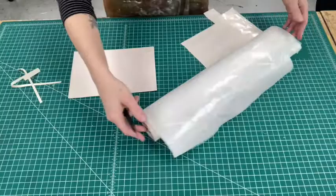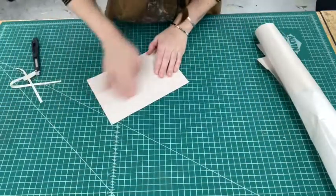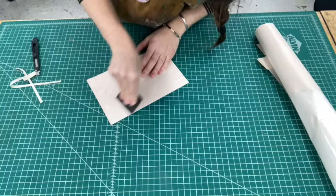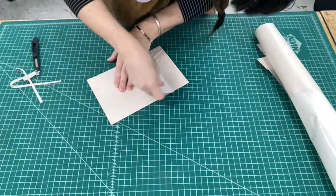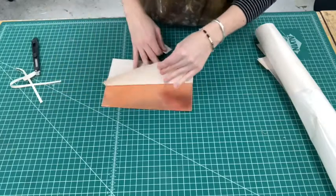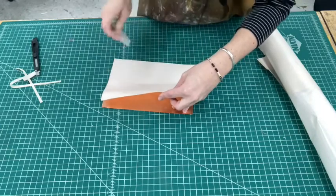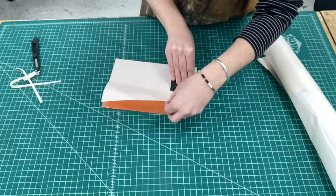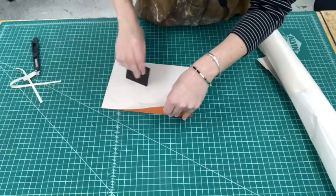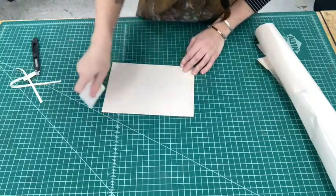Roll up the unused portion so that somebody else can use it. Now you'll see there are some air bubbles — I want to do my best to try and smooth those out. I just got a piece of mat board and I'm pressing, trying to smooth it out. If you have to, you can always lift it up again and then smooth it out. The air bubbles shouldn't affect anything too much as long as they're not close to the edge — if they're close to the edge, acid might actually be able to seep in underneath your plate and cause foul biting that way. So it's good to make sure that all the air bubbles are out of the back of your plate.